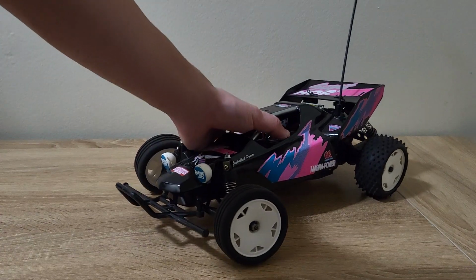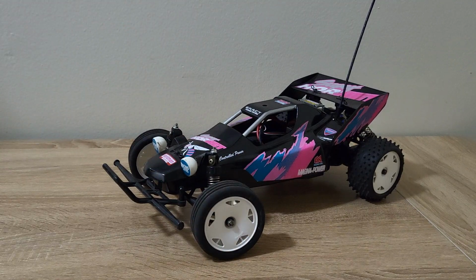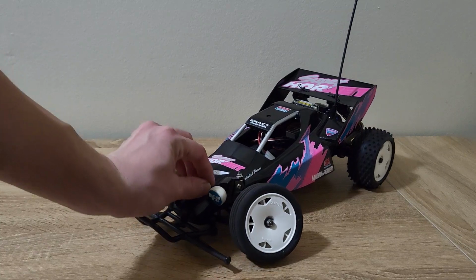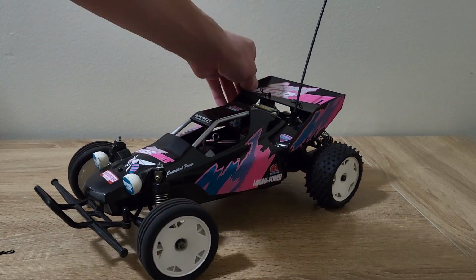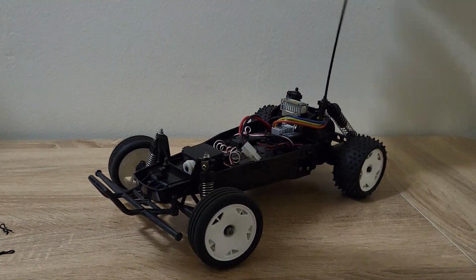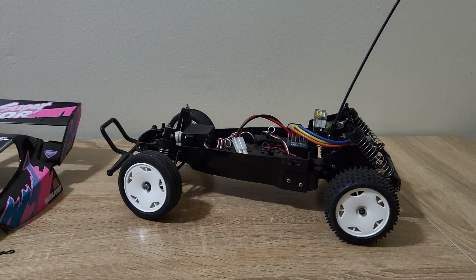If you are thinking about getting a Super Hornet, parts support for this is actually pretty good, despite the fact that they've never re-released this, because most of the parts that this uses have been re-released. Like the chassis is used on the Rising Fighter and the Grasshopper 2. Same thing with the front A-arms. The front bumper has been reused many times in a lot of Tamiya buggies, so that's going to be super easy to find. The transmission is very common as well because it's used on the Hornets and the Grasshopper 2 and the Grasshopper and the Midnight Pumpkin, Lunchbox. So all pretty standard parts.